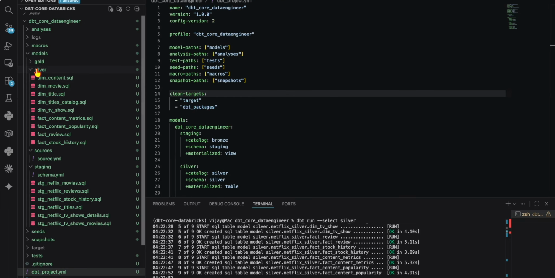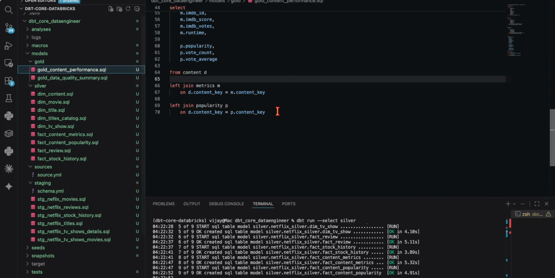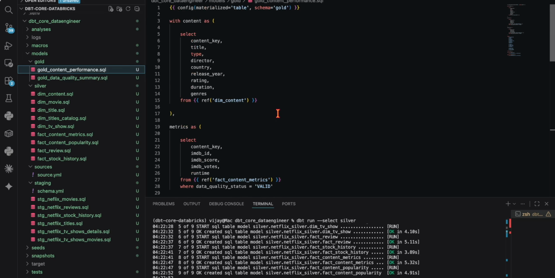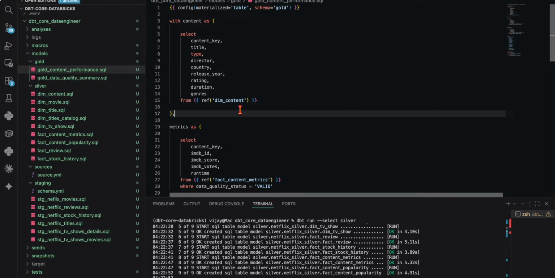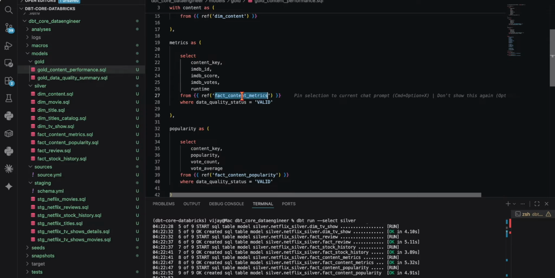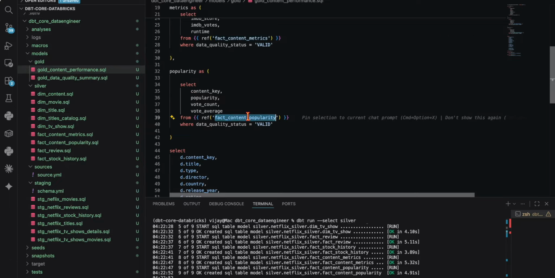Now, I have prepared gold as well. The gold is very simple and straightforward, because as I said, it's a consolidated model I have created: dim content, and also a fact content metrics, right? The metrics we are taking from this, and popularity from here.